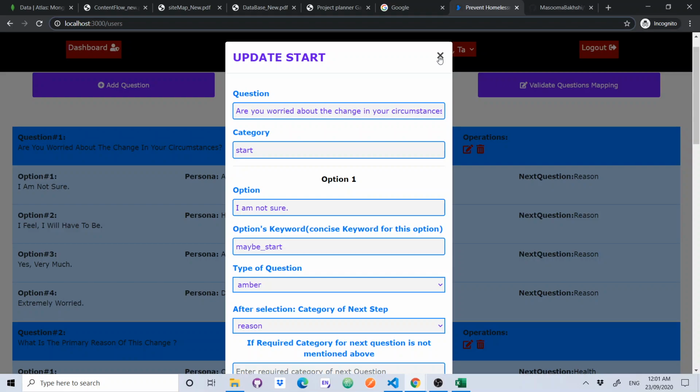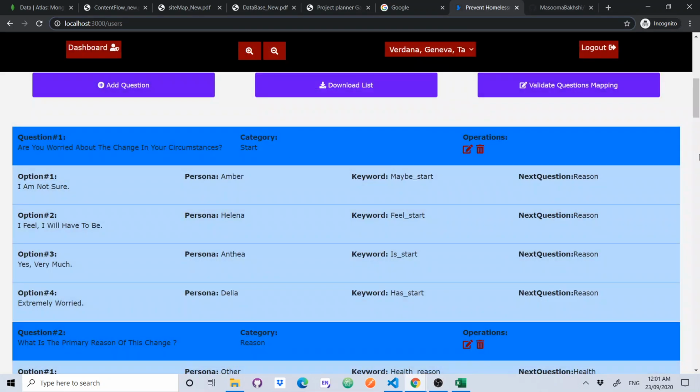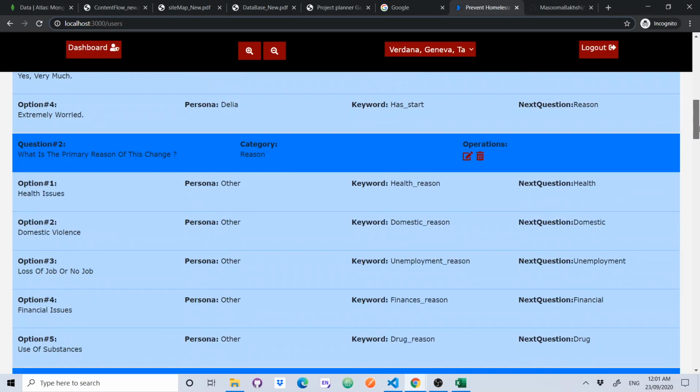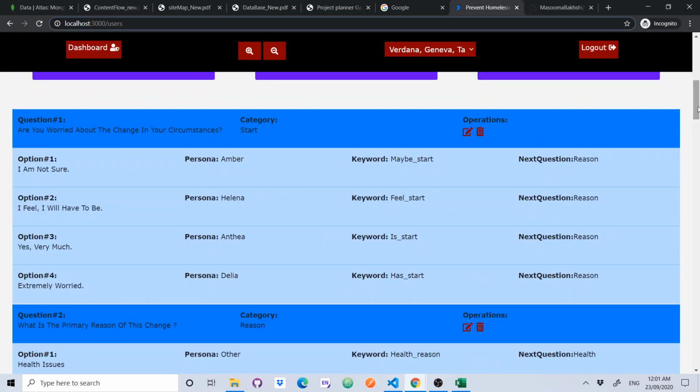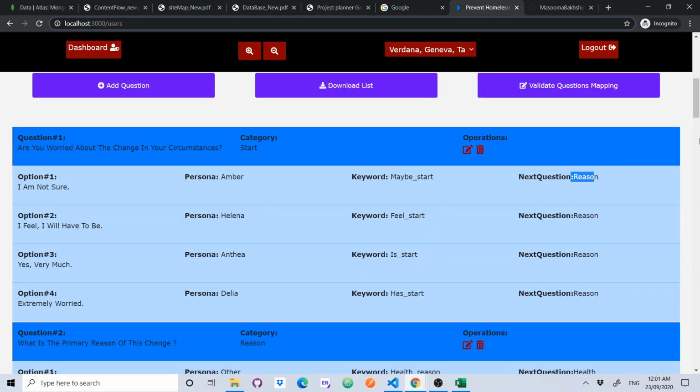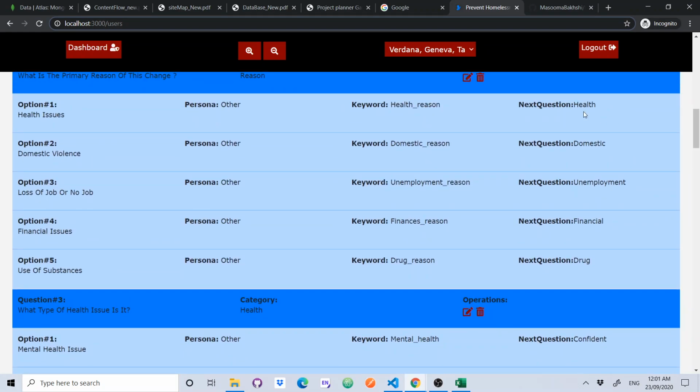You can then do it later on. I have tried to make this easy to use. This option determines what kind of butterfly, and this option will lead them towards which question. See, in these options, every option leads towards a different question.